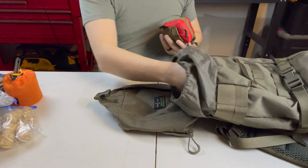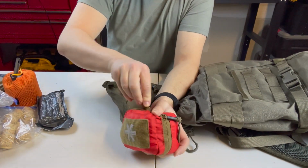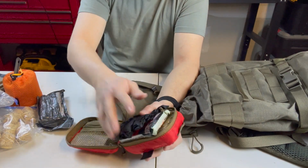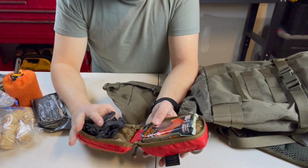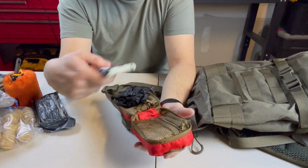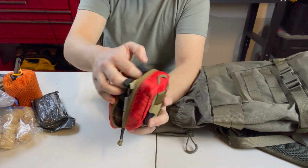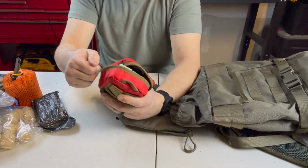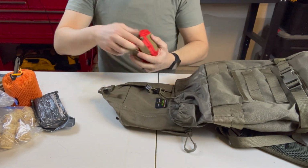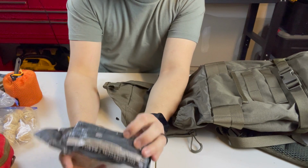Another thing I keep in here readily available is my med kit. If you guys have seen this, these are the med kits that I make myself. I put these together in some other videos. I used to be a medic, and so these are about the biggest bang for your buck. I keep a SWAT-T tourniquet, a bunch of other stuff, some trauma dressing, a little boo-boo kit, and some gloves in case I run across somebody on the trail and I have to treat them. I don't want to get the nasty blood of somebody I don't know all over me, and to keep them clean.